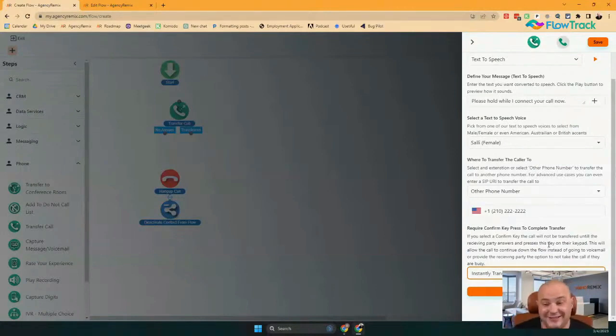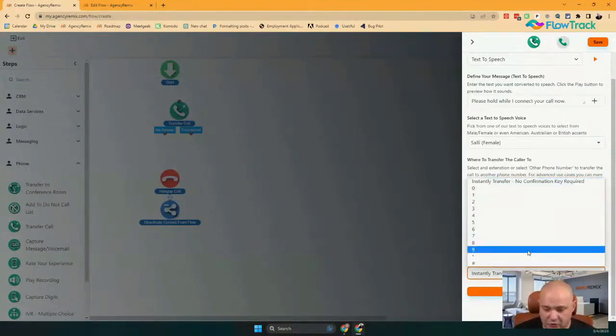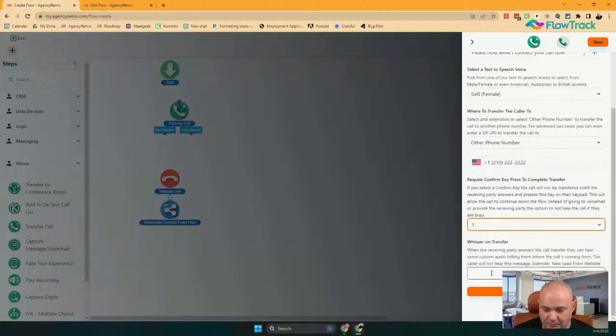That is the default, because I want to be clear that the system cannot distinguish between a human picking up and the voicemail picking up. So when the voicemail picks up, to us, to humans, that is a missed call. But the system can't tell the difference. It doesn't know who picked up. So to get around that, what we want to do is create a number for them to press. So what's going to happen is it's going to ring, and whatever picks up, we want them to press this number to accept the call.